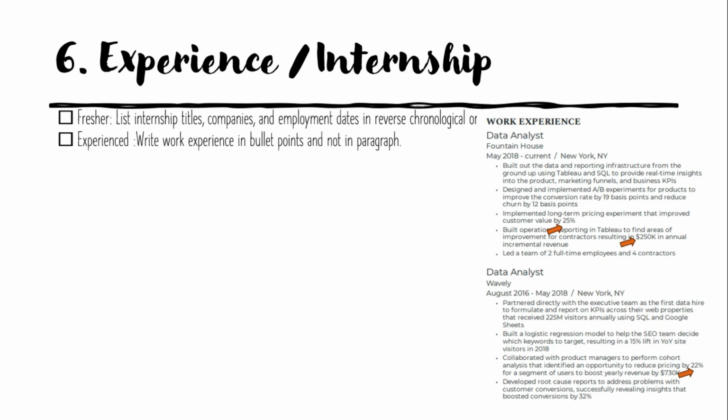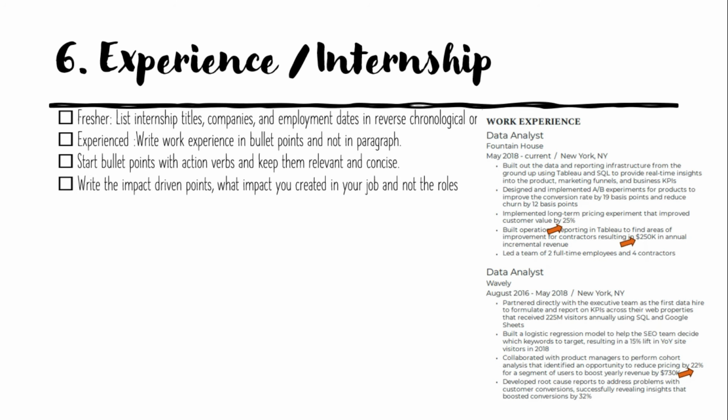Then, for the experience, you have to write work experience in bullet points and not in a paragraph. Here you can see that the experience is mentioned in bullet points. It should not be in a paragraph. Start bullet points with an action verb, which is very important, and keep them relevant and concise. Whenever the ATS filters the resume, it looks for action verbs, so it is very important to start each point with an action verb.